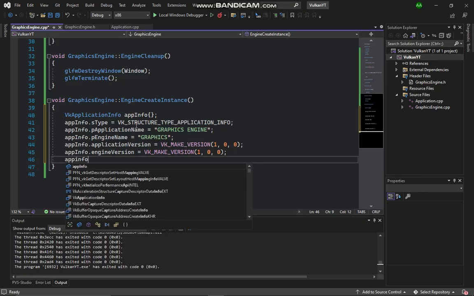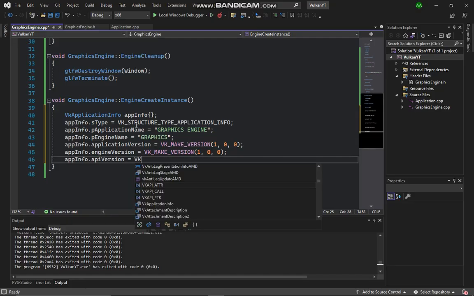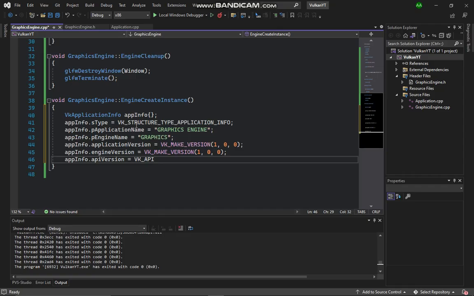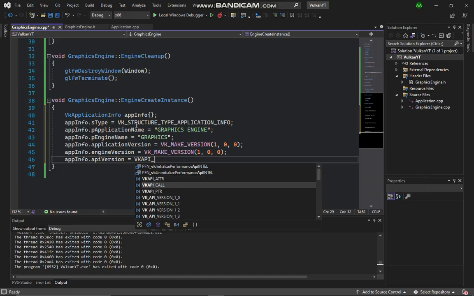And then app info dot API version. We have application version and engine version done, and this one is equal to VK API version. Here we go. I'm going to use the 1.2 version.